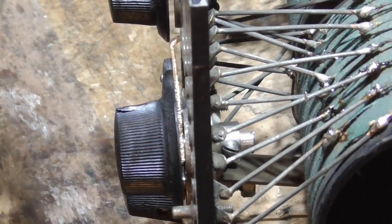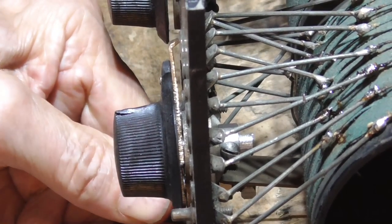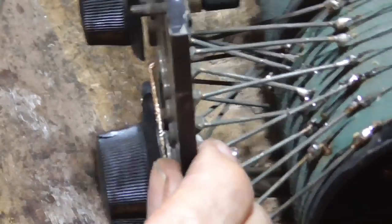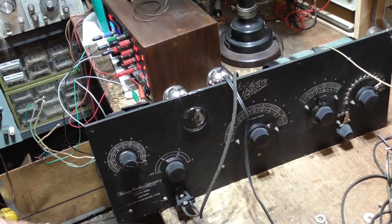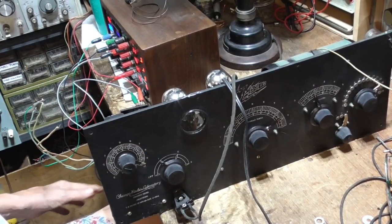So, if I get to here, those are all contacted. All right. Finally, the whole input circuit is working. All right. We've got the power hooked onto it. It's not working worth a darn.